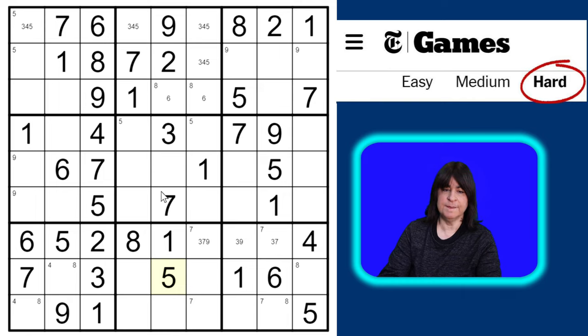In block three, the six can go into two cells now, so let's pencil that in. What else is missing in this block? One, two, three, and four — so this cell can be either a three or a four, and then this cell is either a three or a four. Now since I have three candidates locked into column eight, this can no longer be a three.